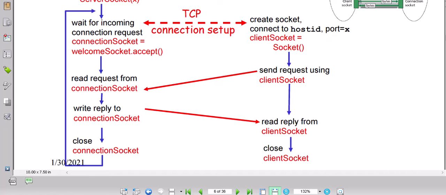So the only thing I want to point out here is that supposing the server receives a request from the client, maybe it is to do some very complicated task on behalf of the client, which is going to take half an hour. And the implication is, well, maybe the second client is going to have to wait at least half an hour for it to be served. So there's a bit of an issue here, but we can resolve that quite easily later on if we want to.